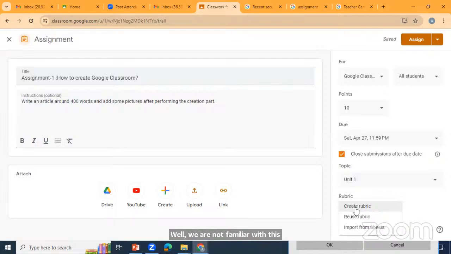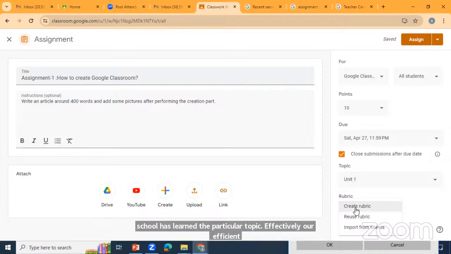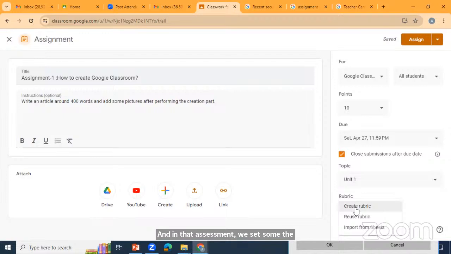Yes, okay. So what happens is, to give fair marking to students, and even if we want to know whether the student has learned the particular topic effectively or efficiently, we try to give the assessment, and in that assessment we set some parameters. For example, I have given you the assignment of how to create a Google Classroom. Now, there can be multiple stages.